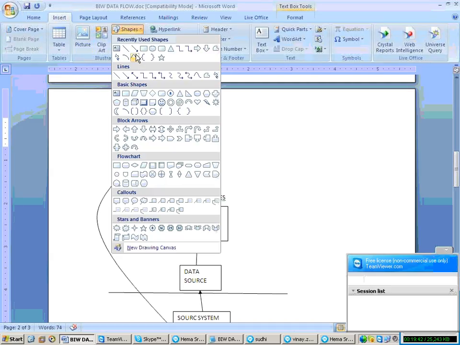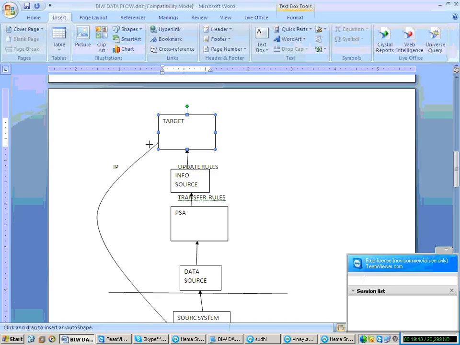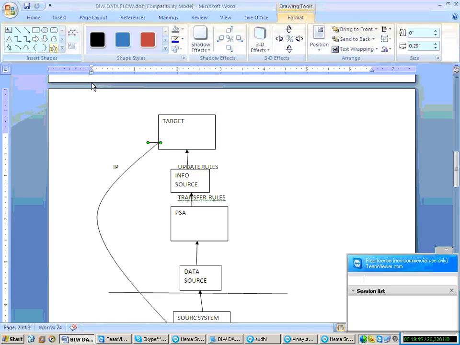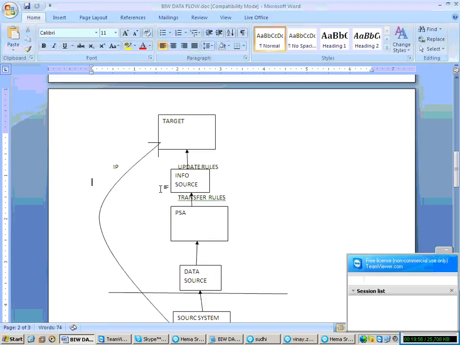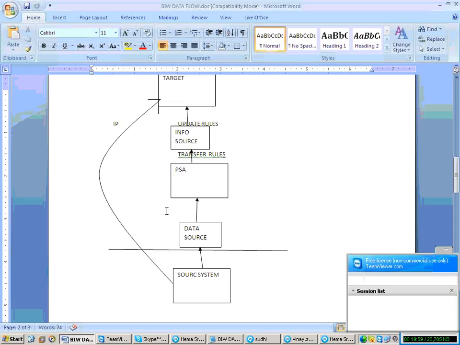Up to your target. Clear? So this is your final BW 3.5 related data flow. Okay? Right. So any doubts with this 3.5 data flow?